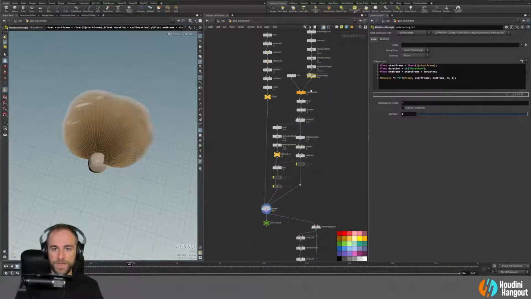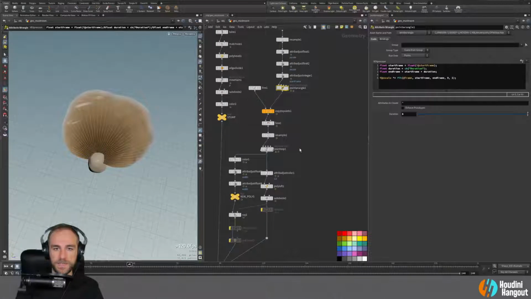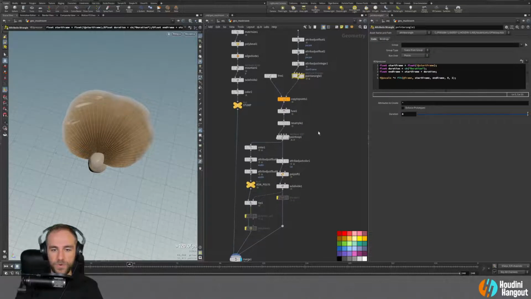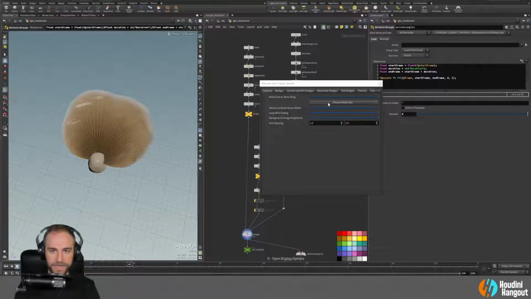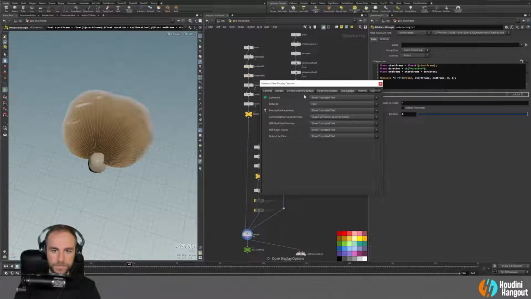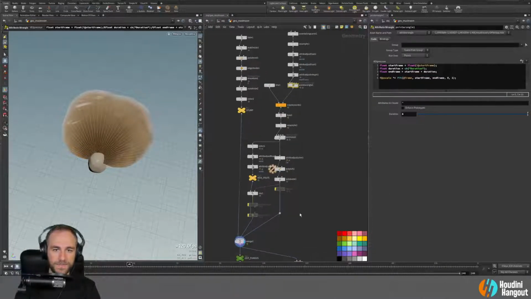The one thing I would want to do with my for each loop is make sure that it's going to be able to calculate quick enough. So one thing you can do with for each loops in geometry level is make sure that they can compile. So let's see here. This is what I want to see. Is there anything in here that's not compilable? I'm just gonna make it large. And there we go. There's the one not compilable. Oh god, that stinks.